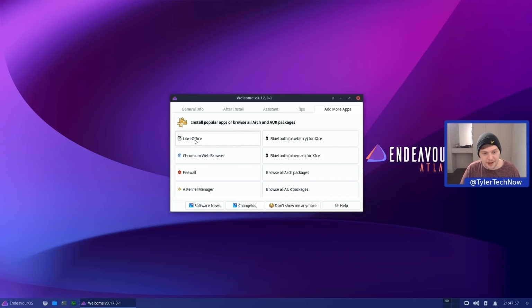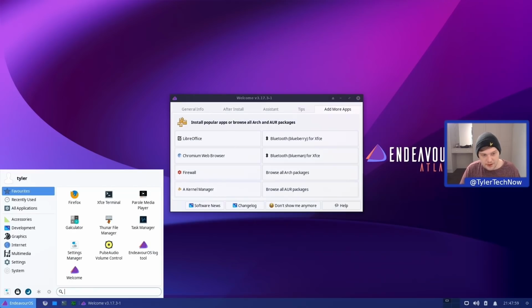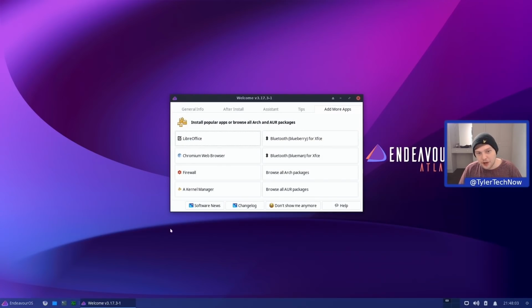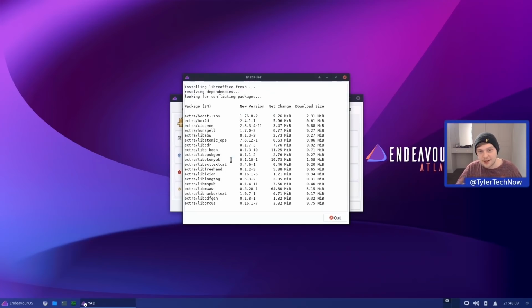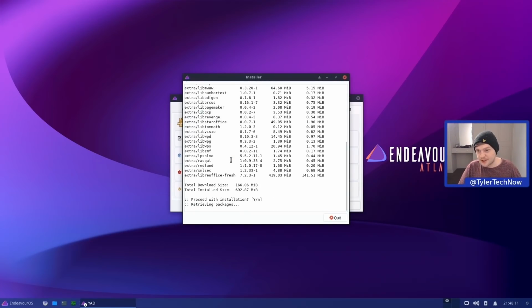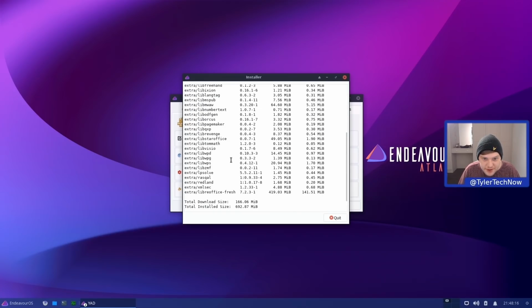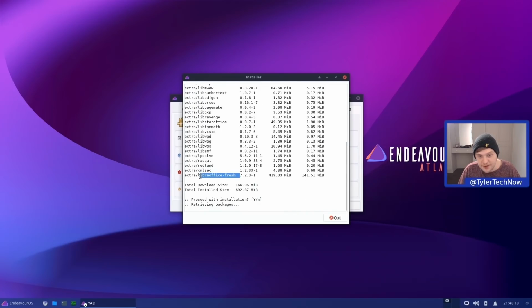Let's open up our application launcher and type in Libre. We don't. So I think what I'll do, we will go ahead and test out how easy that is. Let's press LibreOffice. So it's going to ask you for your administrator password, and then that'll go through and do the steps that it needs to install the LibreOffice package. And is it the fresh or the still? It's the fresh, so that's going to install the LibreOffice fresh suite of applications.